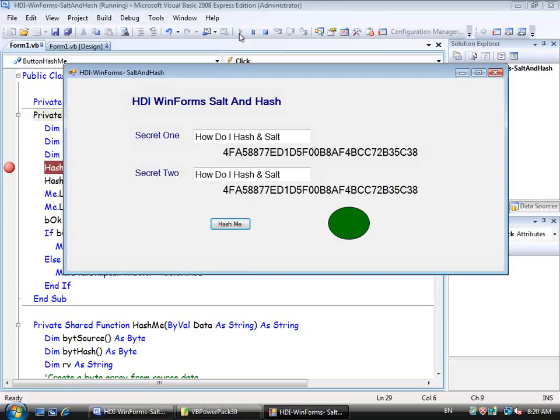Okay, this is Pat Tormey, and you've been watching How Do I Winforms Salt and Hash. Remember, the secret to this is we're going to protect a secret. And we're going to protect it by putting another string in with the string we're protecting and hashing the two together, specifically to keep somebody from reverse engineering the string that they have and coming back with a reversible hash. And the way you do it is you just salt and hash and then compare the two each time with the salt and hash.